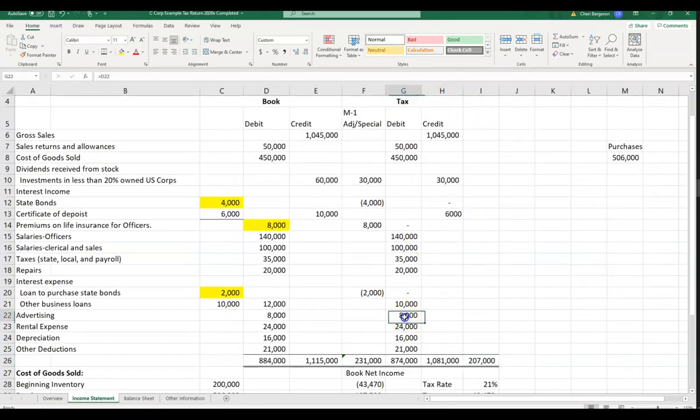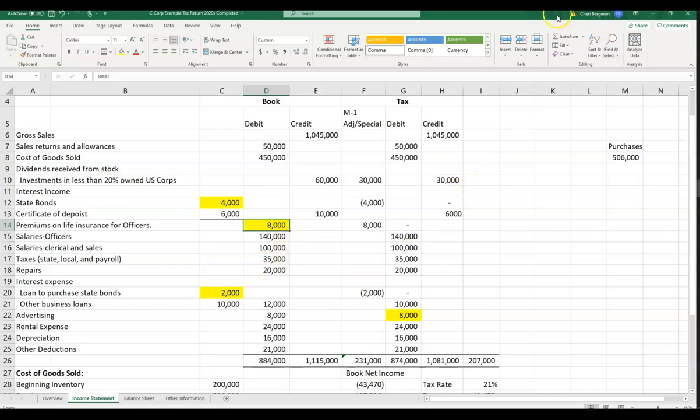I'm going to look through here, and I see an $8,000, so I'm going to ask myself if that's okay, and that is because I took care of that. But I see another $8,000. That one's not okay. I highlighted this, and I told us that this was going to be an unfavorable deduction because we can't deduct it for tax, but it was deductible for books. We didn't include it on the tax return, page 1, which was correct, but we did not remember to put it on the Schedule M1. So that's what we need to do.